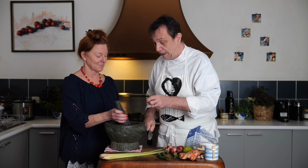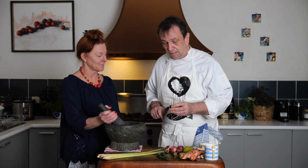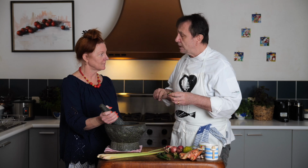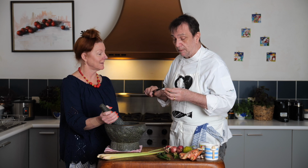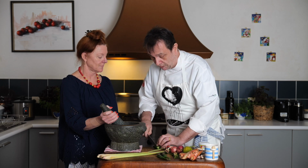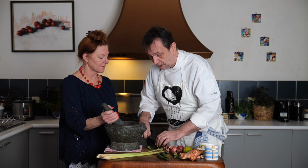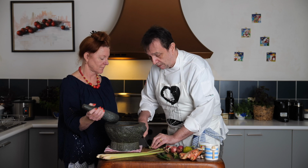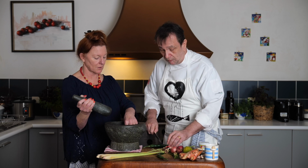Roberta, start your engines. What we need to do is, some refined people take the seeds out of the chilies. It's very hard to pound up these seeds, as you'll find out in a moment. You can take them out and add more of the green chilies, which allows you to add more chili flavour, more of the chili meat, which contains the flavour that you want. But you do lose out on some of the heat, so consequently, if you do so, you need to add more green chilies, and we'll do just that.